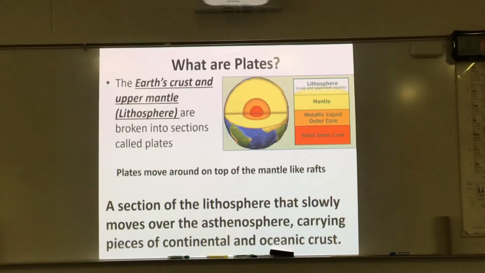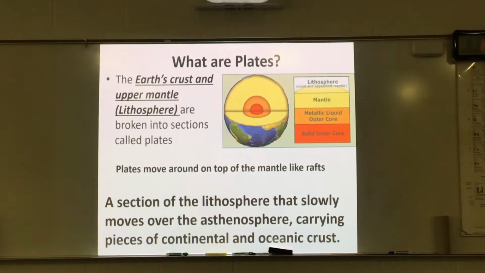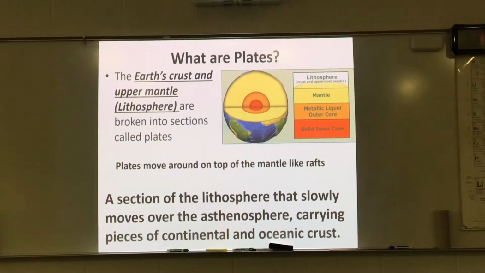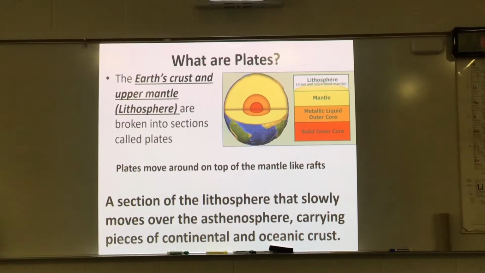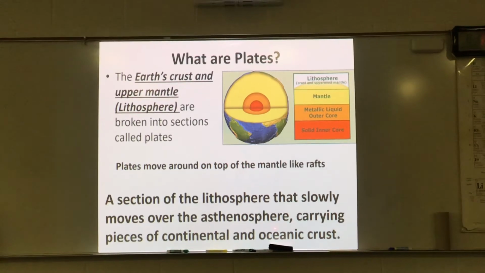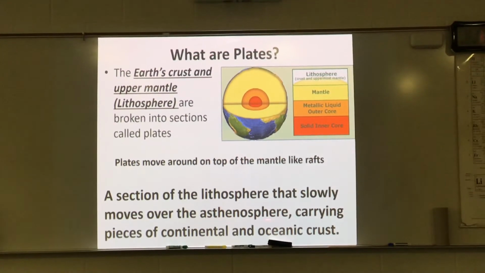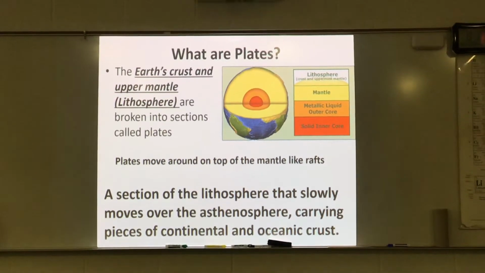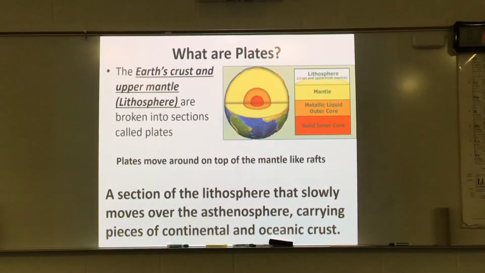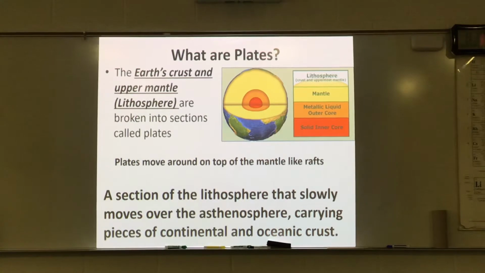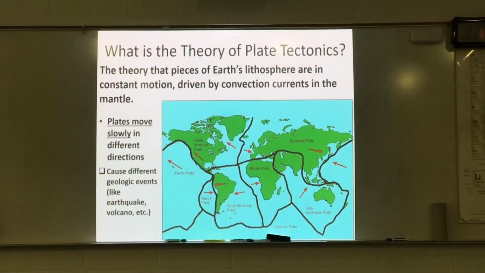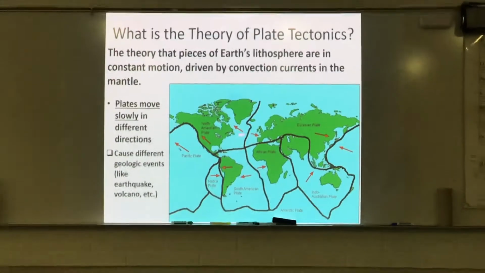Now, what we do know is that the plates, crust and upper mantle, float on top of what we call the asthenosphere, which is the lower mantle. Imagine hot gum, if you will. It gets a little more fluid and flexible, and that's what the plates are moving on. These represent the various plate boundaries.